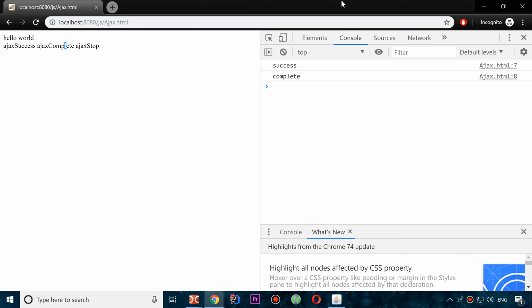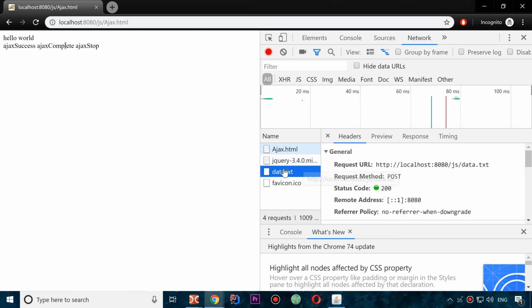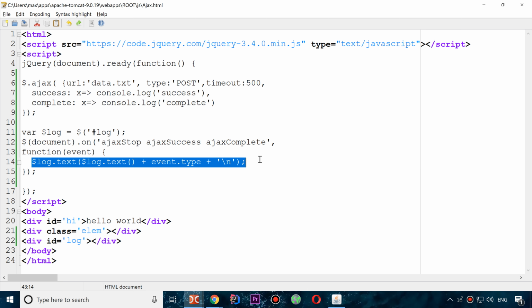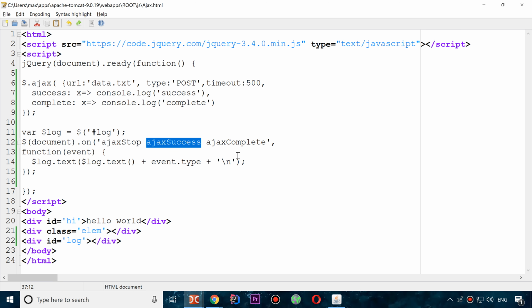So what happened? We sent AJAX. Here our AJAX was sent, and when it was success, jQuery fired the ajaxSuccess event, and here our code which handles this event ran as ajaxSuccess.